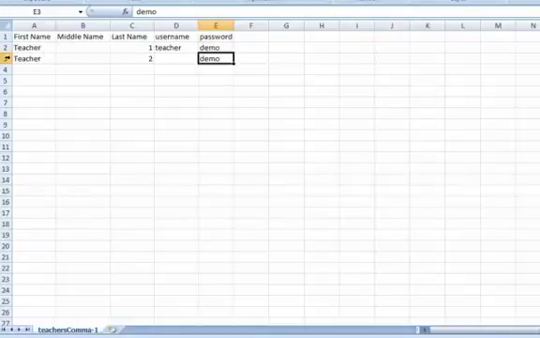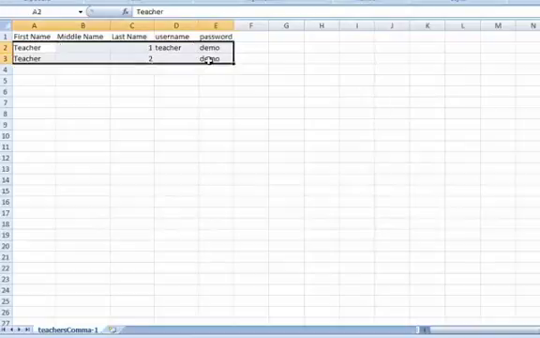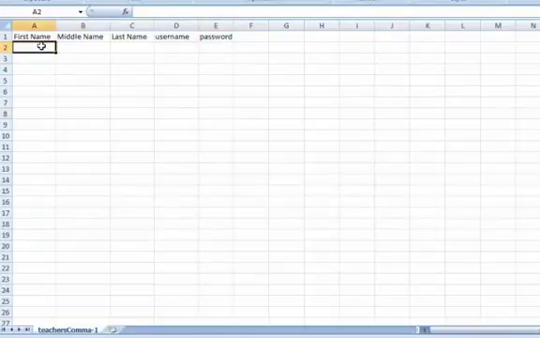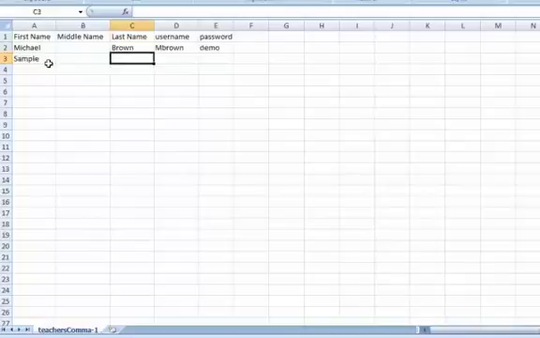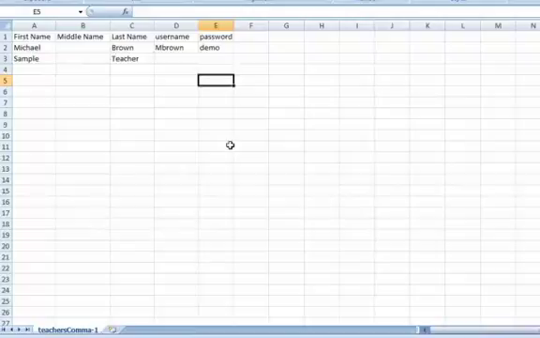You also have the option to enter your own usernames and passwords. So if you'd rather have it be the teacher's last name or a special password, whatever works best for you. What I always recommend is deleting out these names from the sample file and just copying and pasting your own from your own list or typing in your own teacher. So I will type in a teacher's first name, last name, username that I would like, and password of multiple teachers. I'll enter those in. And I'll leave this teacher's username and password blank.